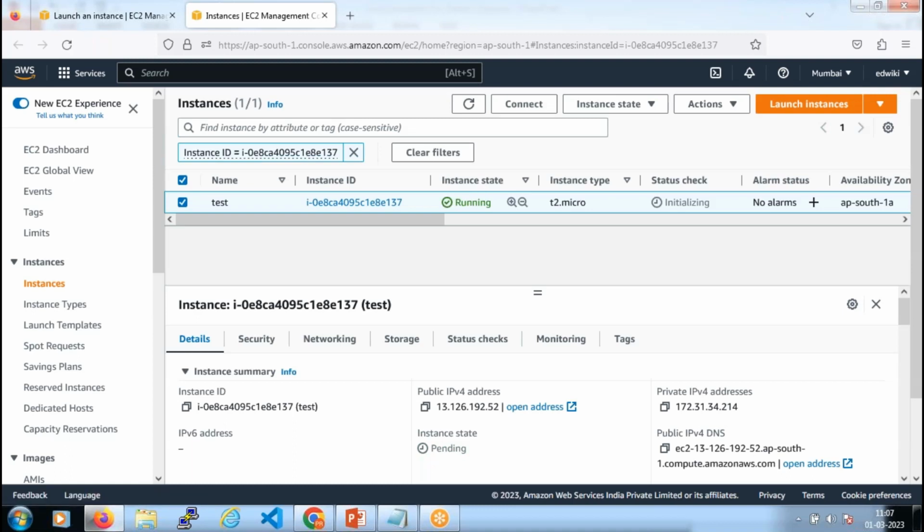After some time, once the server is ready, you can see that the instance turns into a running state. By default, AWS calculates how many hours the server is in the running state, and billing will be applicable only for the number of hours.